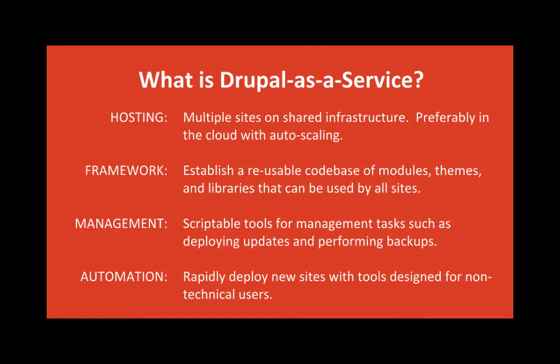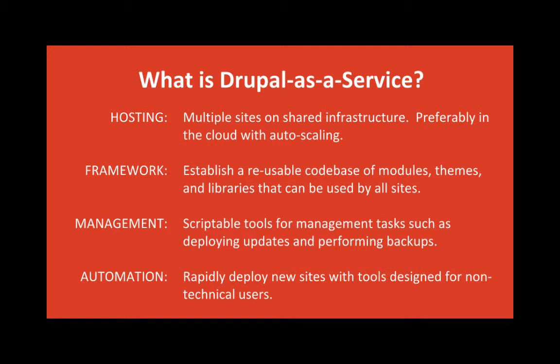Another important component of any software as a service product is management tools. You want to be able to rapidly deploy new sites, be able to do things like backups easily, and you want those tools to be scriptable. A web interface like Aegir is great for administrators that need to create new sites, but you also want the tools to be scriptable for your DevOps people so they can back up all your sites with a script as opposed to having to use a web interface.